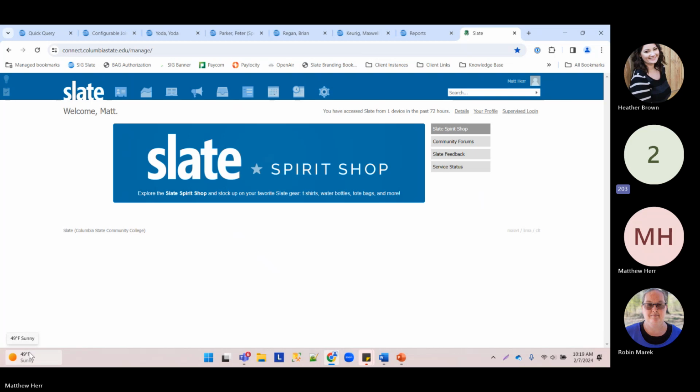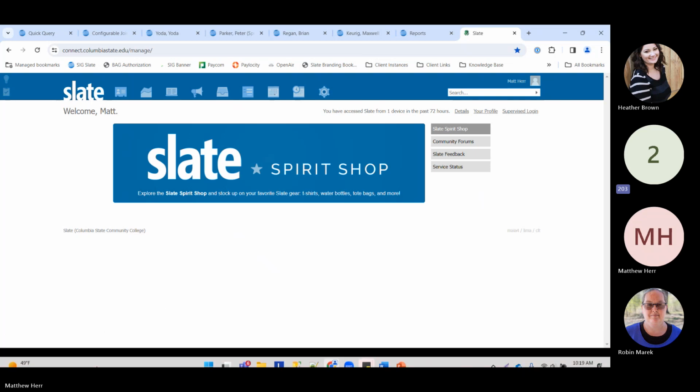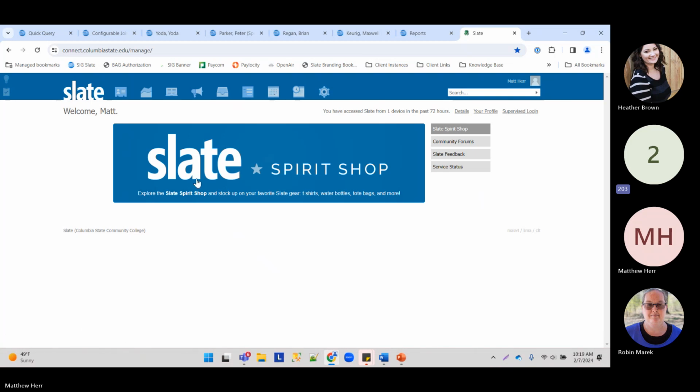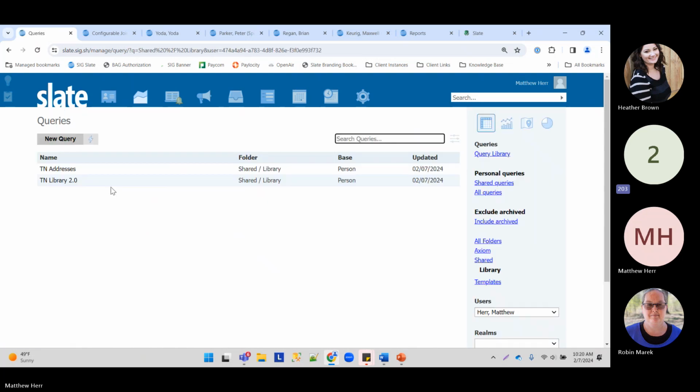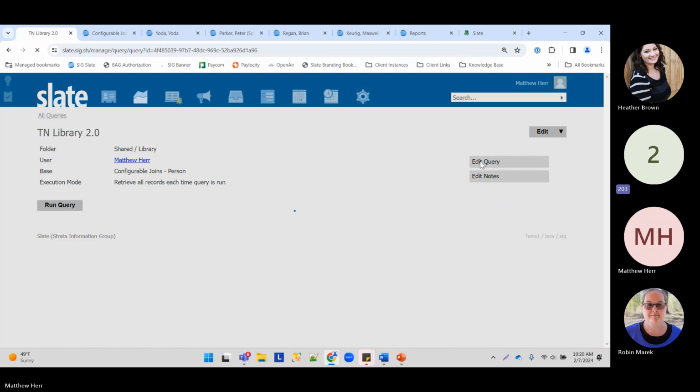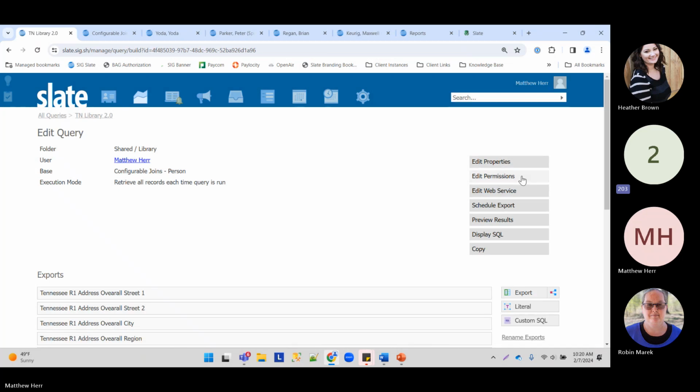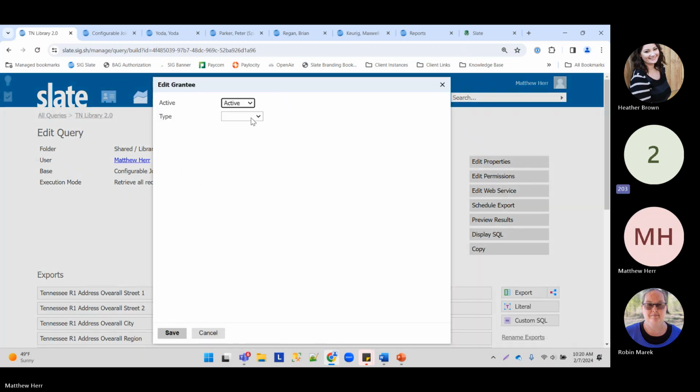Yeah, so like you said, you may have to add it specifically to a person or to a role. Because we both have edit all, so the designer can see the queries he's working on too, but this must be different. Yeah, good point on that. Let me actually go to my query library. That is probably what I was running into. So edit permissions, add grantee. Let's just say role administrator.